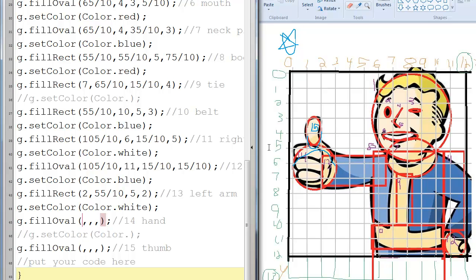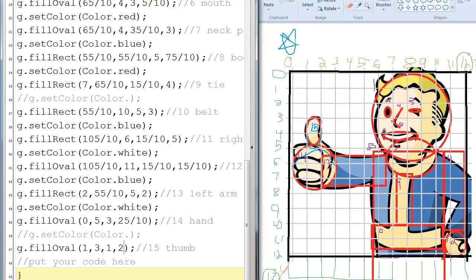I could probably do this a little bit better, but it's alright. So 14, what I'm going to do is it's 0, 5, 3, 3, 2.5. Yeah, 2.5, so 25 divided by 10. And my thumb is going to be 1, 3, 1, 2.